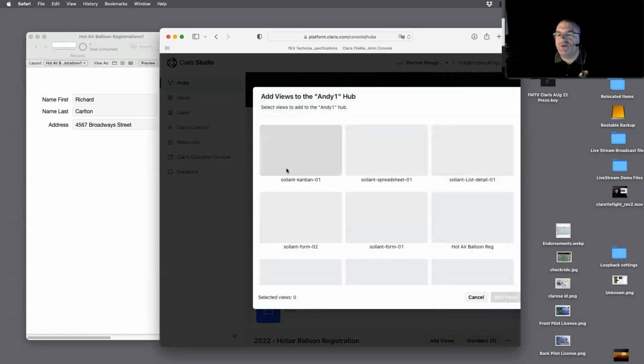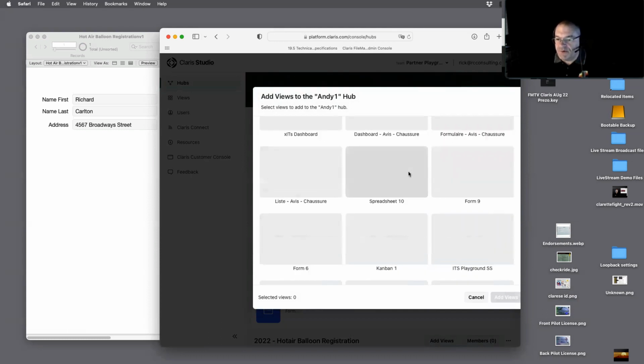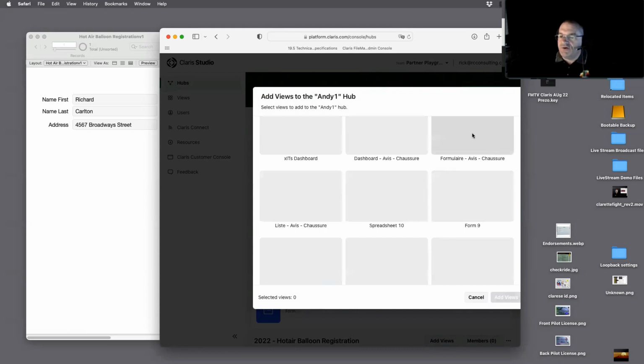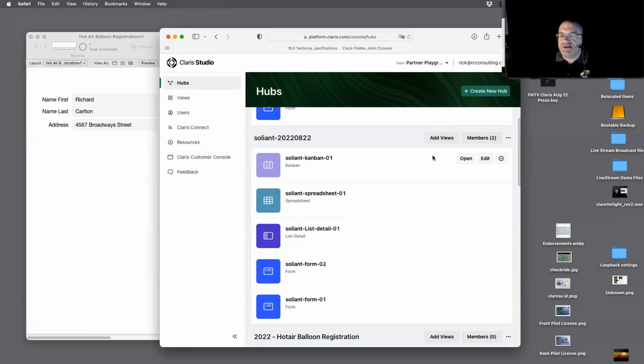So if I say add a view, you can go into the other views that have already been created. And these should be thumbnails here. We could go in and see what Reliant was doing, whatever. Here's one from someone else. We say add views. I have no idea what that is. And so then you could come in here and say, hey, let's open up that or look at that, etc. So building a view is very easy, very straightforward.